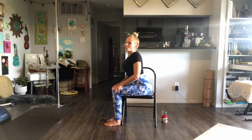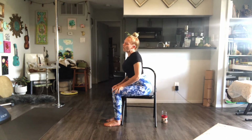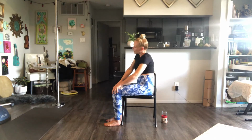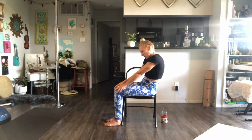So going the opposite way. Coming forward to the side. To the back. To the side. Forward. To the side, to the back, other side, forward, exhaling back, inhaling forward, exhaling back, inhaling forward. One more, exhale back, inhale forward, just come to center.